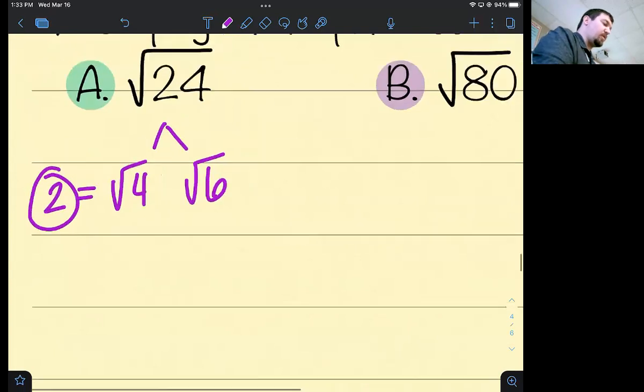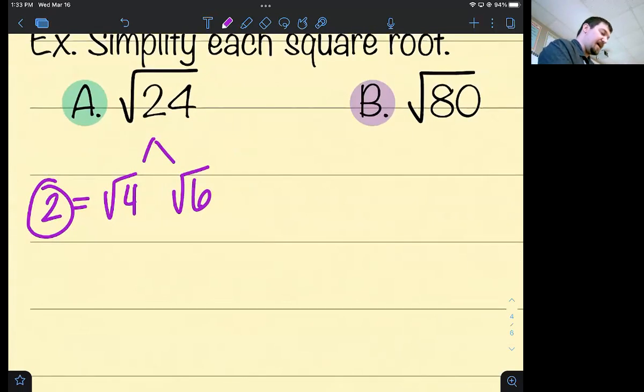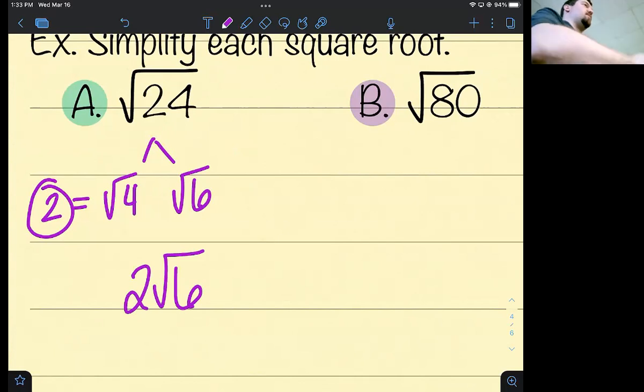So square root 24 can be rewritten as 2 times square root 6, and you just take those numbers and squeeze them together, just as if it was like 2x. You write 2 square root 6. That's how you simplify a square root. Now, instead of having a 24 under the square root symbol, we only have a 6 under the square root symbol. This is really useful when you get into algebra and geometry. You start adding the 2's and doing other things with those 2's. Right now, we're just going to take that 2 and set it aside, and the square root 6 is all I have left.